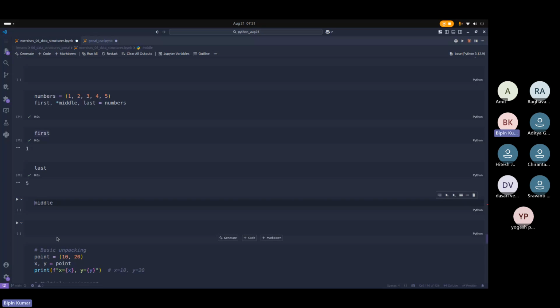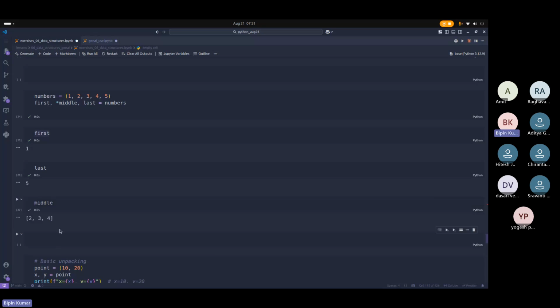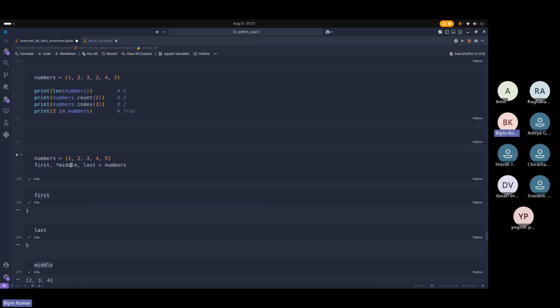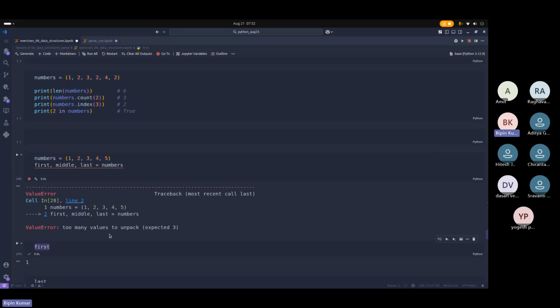Simply if I write middle, it will be 2, 3, 4. So when we write star, okay, if I don't write star, what happens? We get the error too many values to unpack, because here there are 5 values, and on the left side we have used only 3.